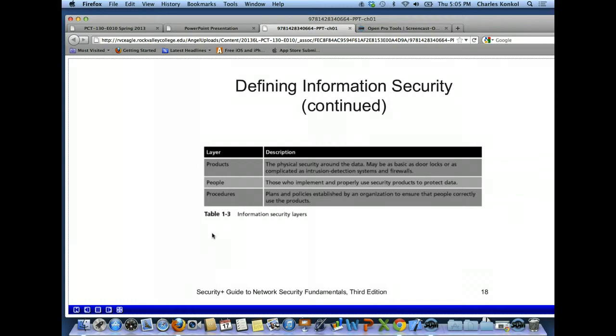People is those who implement and properly use security products to protect data. Okay, and that's pretty wide-ranging in scope. That could be everything from a network admin to a person that delivers the mail to the network IT office. Okay? All of those people are included in people.